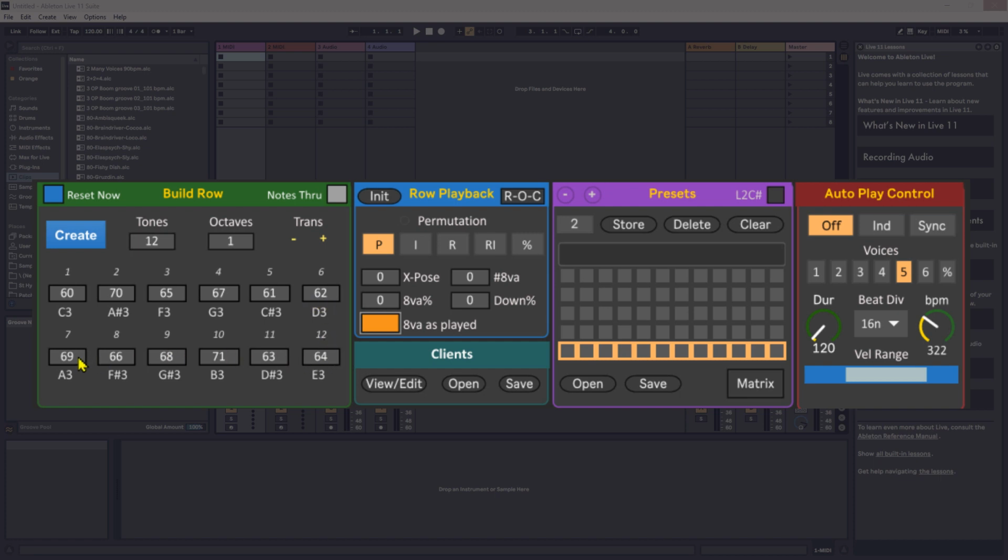Previously, the pitch of the tone row was played in its original octave, or was played in an octave randomly selected by parameters set in the row playback section. Now, you have complete control of the playback octave. If you play a high note, it will play the tone row pitch in the high octave. If you play a low note, it will play back the tone row pitch in the lower octave of the trigger note.